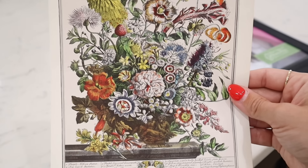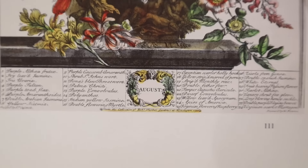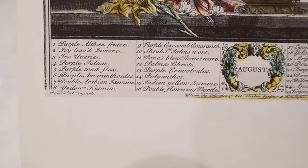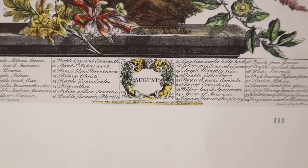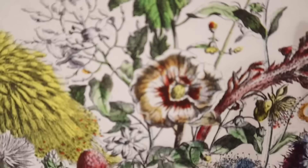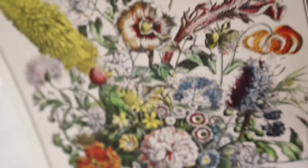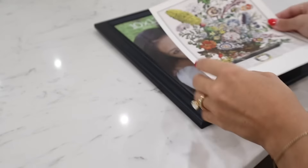The next thing I'm adding is an antique print I purchased off Etsy — I'll link her below. I have looked for years for an August print — I can find every other month but not August. August is mine and Drew's anniversary month, and these are beautiful botanical prints showing all the flowers that bloom in August. You can find each flower's number and look it up below. I think this is such a beautiful piece of art to represent our wedding month.